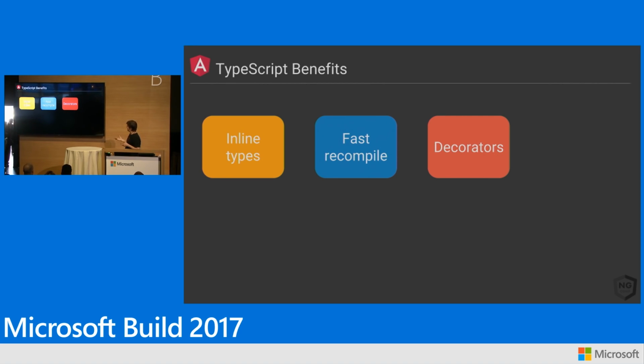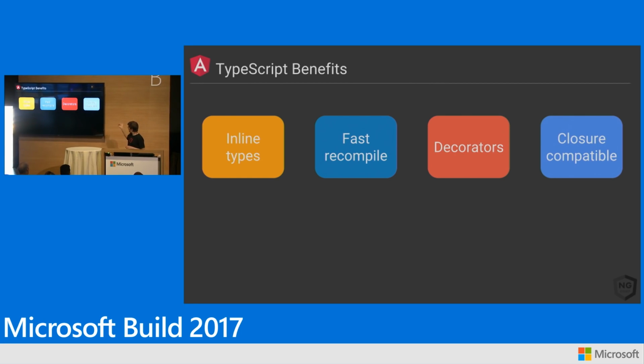Decorators is something that we used in Angular Dart, which was kind of the precursor to Angular. So decorators are a thing that we liked, and we get them in TypeScript. They're proposed for ECMAScript. Hopefully we'll get them one day, but TypeScript gives us them today, and I think it really makes Angular a great framework to use. Closure compatible. Now, I just talked a bunch of rubbish about that Closure Compiler JavaScript, but the thing is, it's really, really fast, it's really, really compressible, and it's because it has all of that type information.